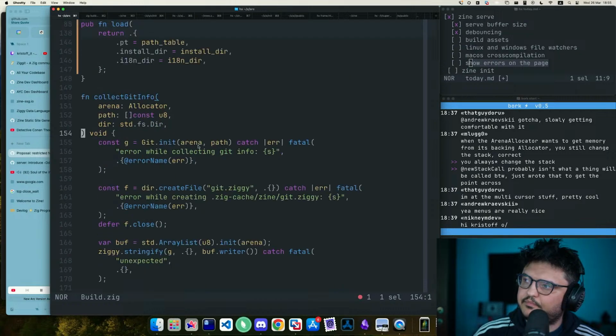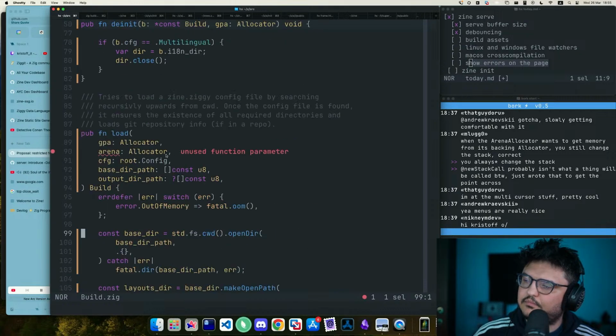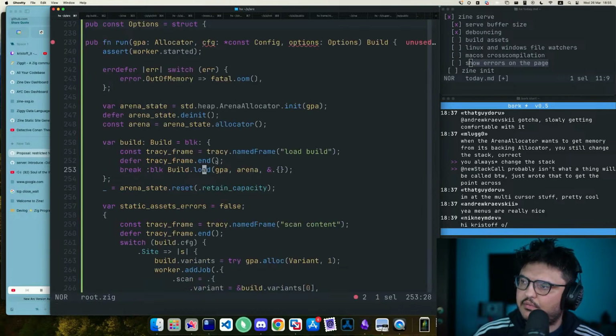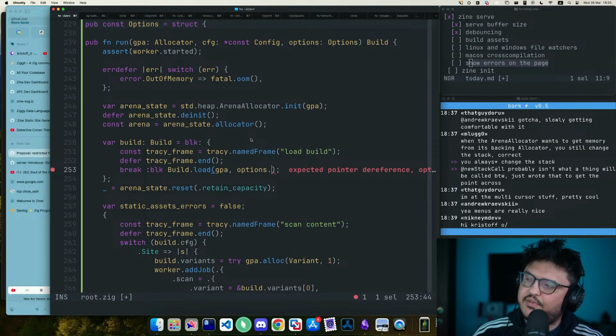Okay. We don't need an arena anymore. Interesting. So no more arena to this guy. No more arguments, but instead we pass options dot. We need to pass mode.